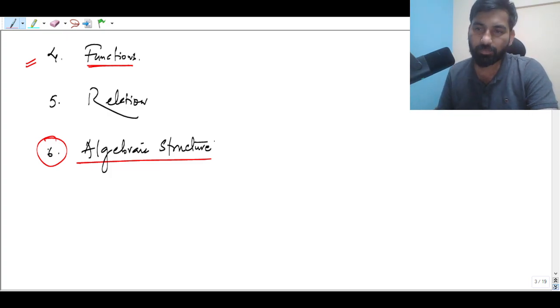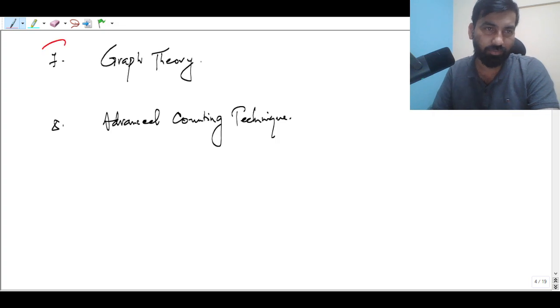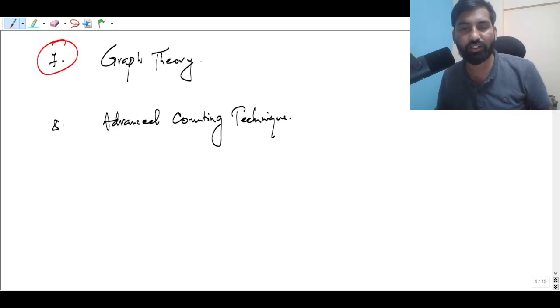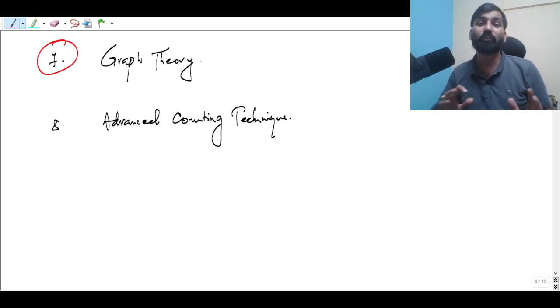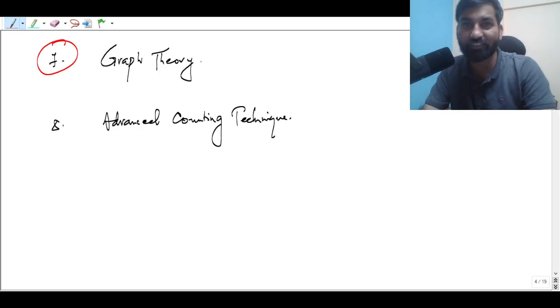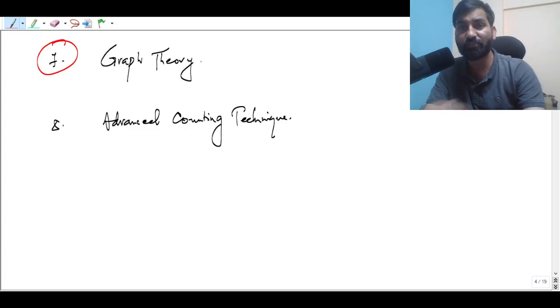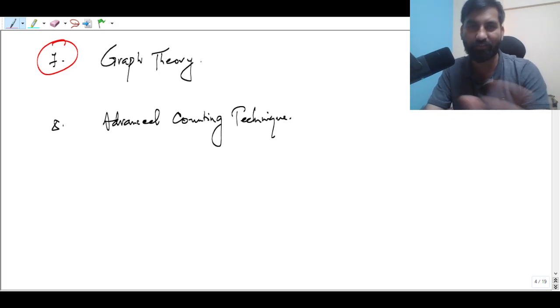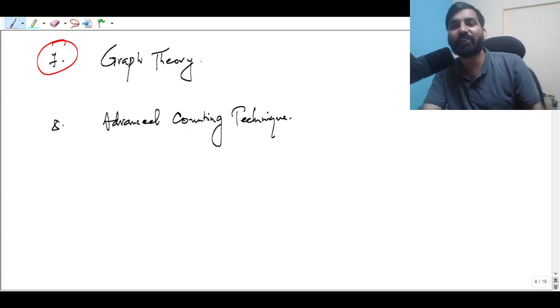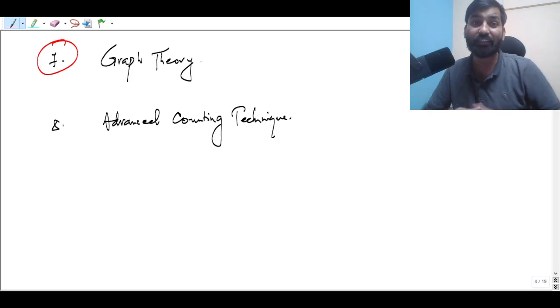And next is going to be graph theory, right? Graph theory is one of the very important topics, which plays an important role in data structures as well as algorithms, okay? So you will study different types of graph algorithms. Under graph theory we are going to discuss many topics. I will come to that after discussing these key topics, right? What are the subtopics that we have to go through, okay? Under each main topic I will discuss. And the last topic is going to be advanced counting techniques, okay?